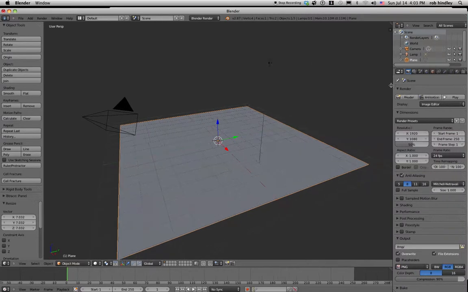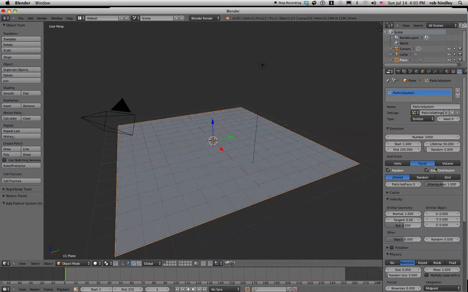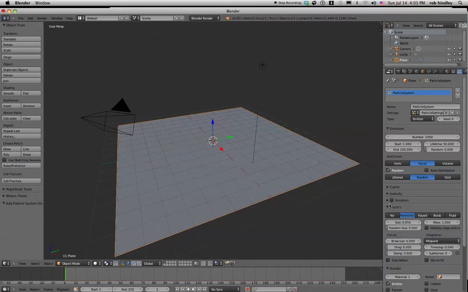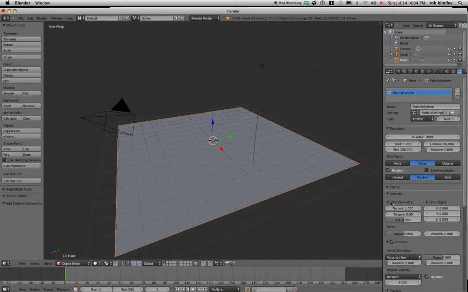Then the first thing we need to do after that is get a particle system set up. So I just leave that on the default. You can have a play around with these, obviously. Even distributions, shut off, random velocity's fine. Rotation we want. Angular velocity, I'll set that to random of 5. Click on dynamic. And just going back to velocity, if we set the emitter object in the z-axis to -5, which forces it downwards, so gravity really takes effect of it.